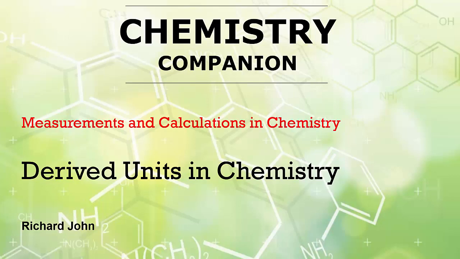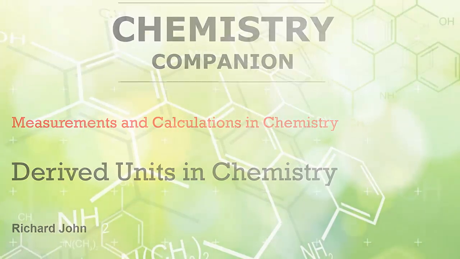In the previous video we were introduced to the concept of derived units of measurement, that is units that are derived from one or more of the seven base SI units. In this video we're going to look in more detail at four of the most important derived units used in chemistry.